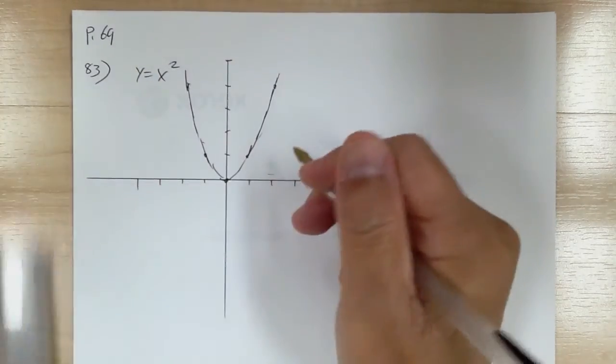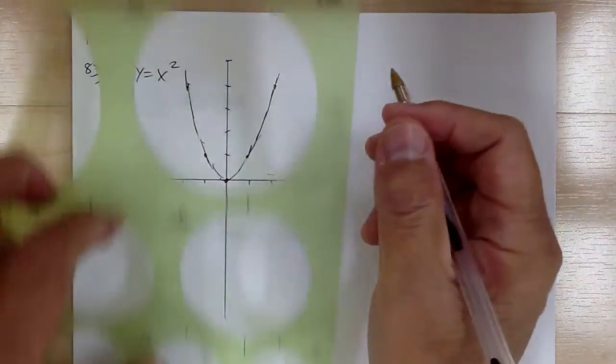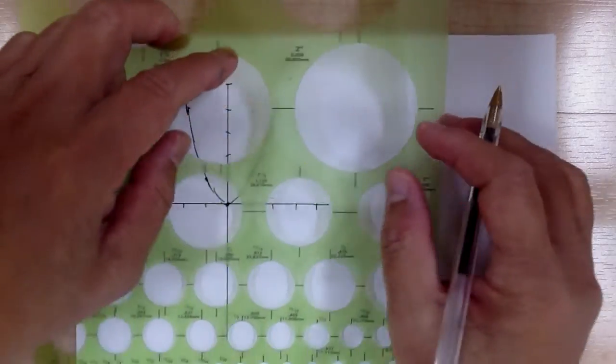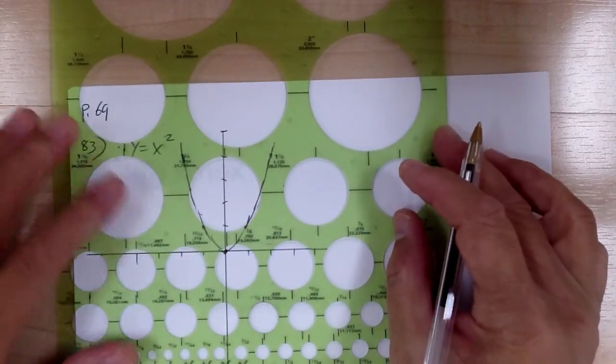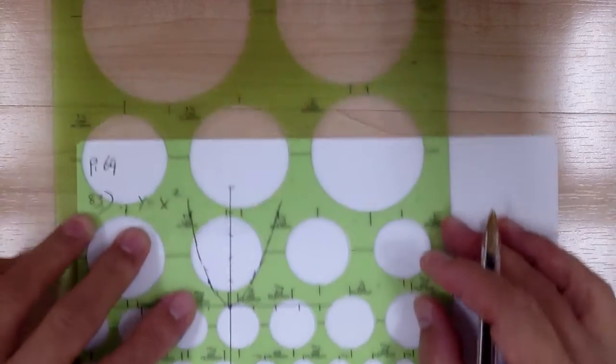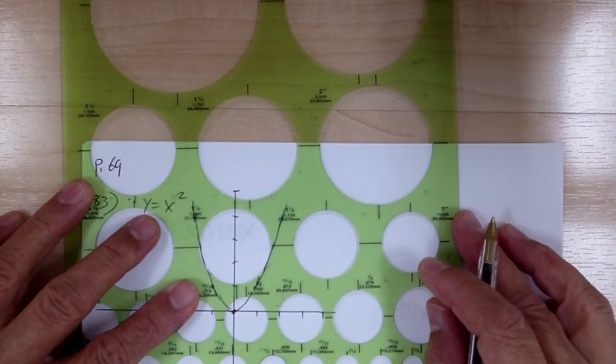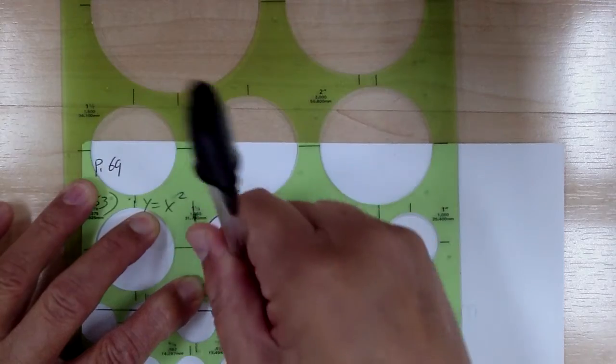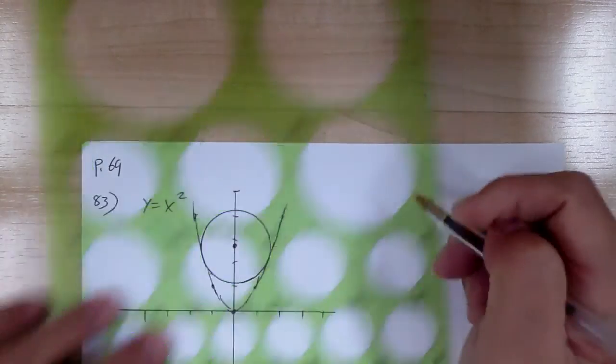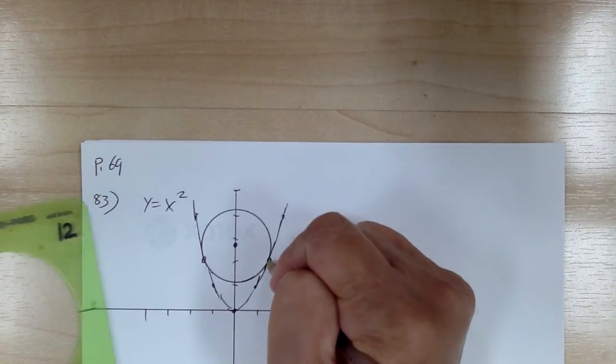Okay, so you have the parabola, and then you have a circle that kind of fits inside there. It's a random circle, so you don't know where it is. So just go and draw a circle temporarily for now. And you're going to have a radius somewhere over here, and you've got the point of tangency right over here.